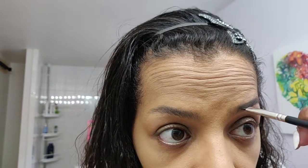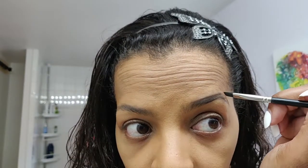I typically like to start in the middle of my brow, close to my arch and on the bottom. I do this because I do not like to start toward the inside of my eye, because it comes off really dark when you first have the product on the brush. So I start from the middle and work my way outward. And when there is barely any product left, I will go towards the inside more and more, kind of inch there more and more.